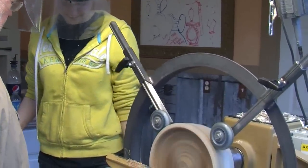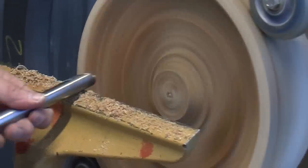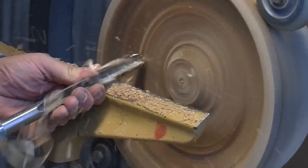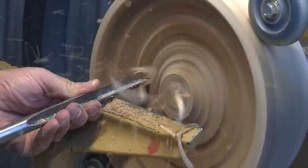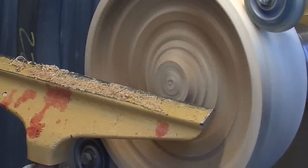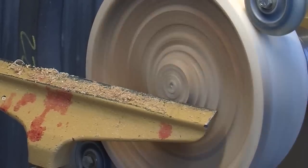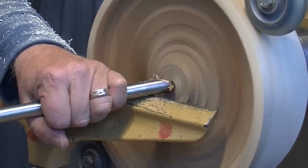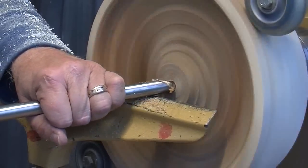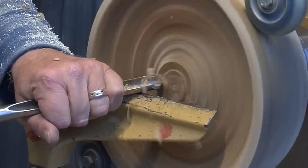Let me take that. We got one good one there. So I'm used to turning kind of fast. You might want to take the center off for it. Yeah. Let me show you how to do that, okay? There's two ways. You go at it like this, ride it high, stick it in. See the curls that come out? Yeah. Okay. The other way, let me get a nipple on here.